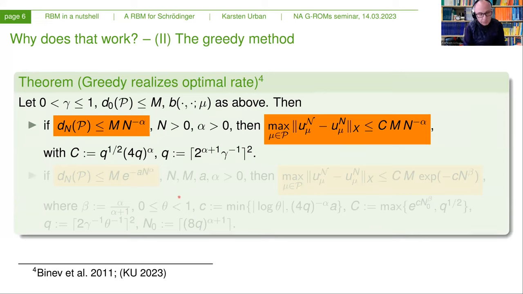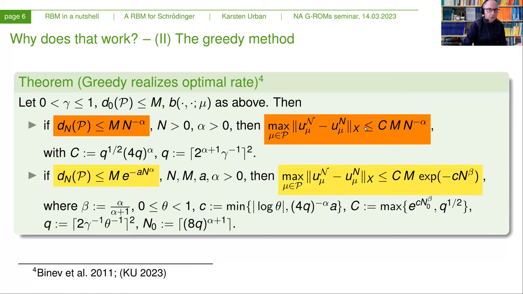Now, this is a property of the problem, which I said earlier, but what happens when you compute the reduced basis approximation in terms of a greedy? Is the greedy produced reduced basis approximation also good? And there, in fact, is a result by Binev et al. also in their paper for coercive problems, but you can also extend this to inf-sup stable. And it says the following, forget about all the details, just look at the orange boxes. Now, the result says, if you have algebraic decay of the Kolmogorov n-width, a property of the problem, then the greedy also gets that decay. And the same holds true also for the better case where you have exponential decay. So if the Kolmogorov n-width decays exponentially, then also the reduced basis approximation that you get from the greedy allows for exponential decay. So these are the good news.